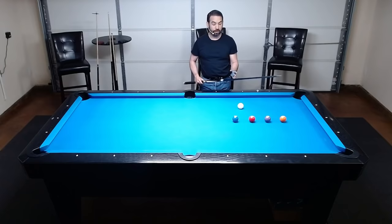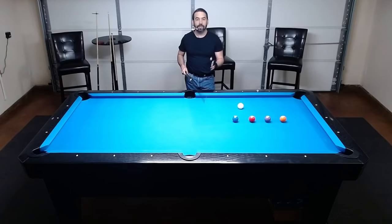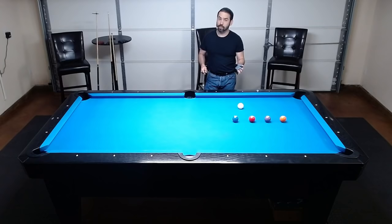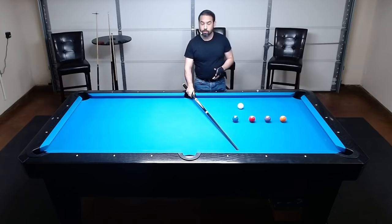I'm going to run through those steps again for the two ball. In an actual match, you can't grab another cue to use as a measuring device, nor can you let go of your playing cue when it's laid across the table, because that's considered a foul. So using your playing cue while still using the system, you can still draw a line through the middle of the two ball to the opposite rail, then take the butt of your cue and lay it to the pocket you want to bank to — but you have to leave your hand on the cue, because the moment you let go, that's a foul, especially if that rule is enforced.